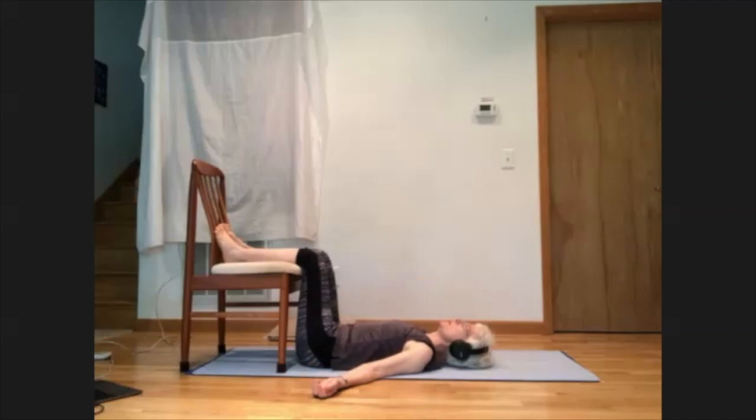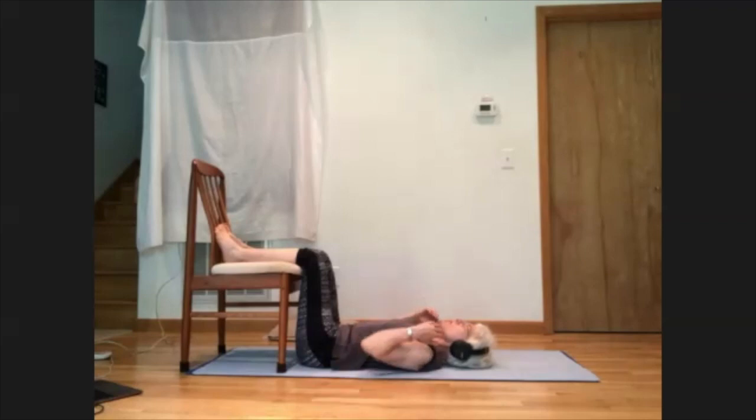Now let your breathing become a little deeper. Give a little more emphasis to the inhalation. Still silent, however. So if you feel a big kind of sighing noise or something, we're not doing ujjayi breathing right now. So if your throat is fully relaxed, you'll be able to take a big inhale without making a sound.